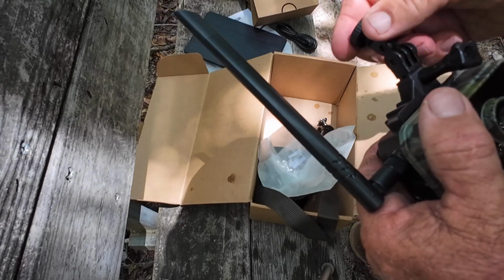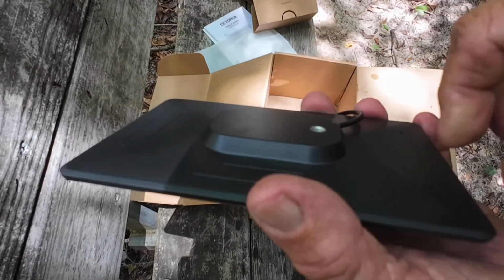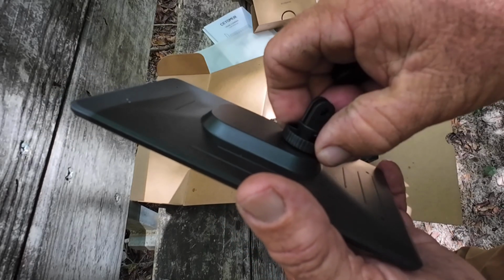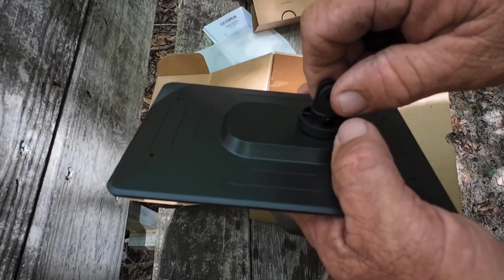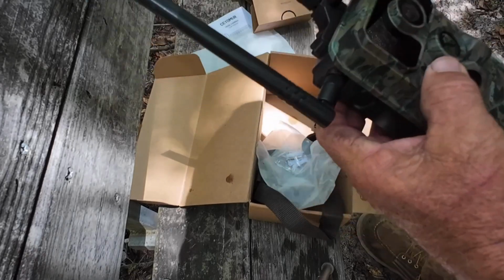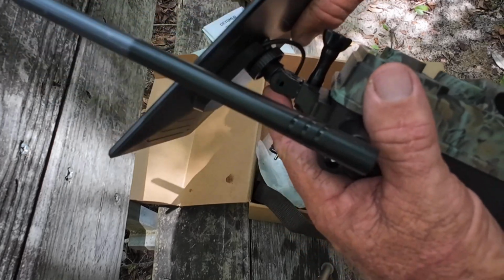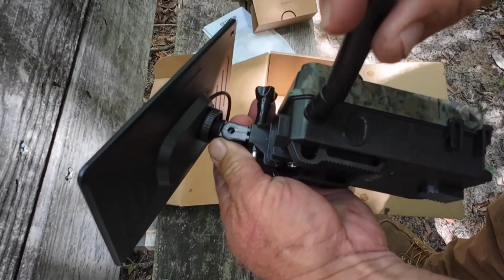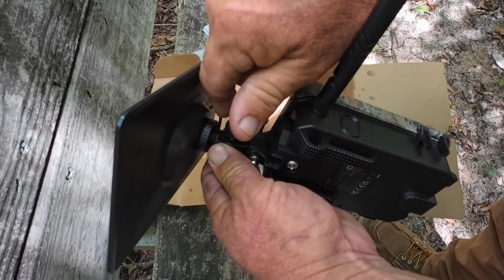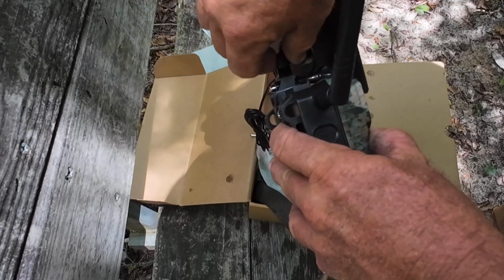This is the part that attaches to your solar panel. Let's connect that right now before I get too far along. Here's your solar panel. There's your 1/4 mount. That's where this will go right here. Screw that in. I have to get it at the correct angle. And then turn that down. There we go. Now, this will mount up top right here like that. Move the antenna out of the way, and then I will put this little finger screw right through here for the solar panel. Now I'm going to leave them loose. That way once I get it set on the tree, I can adjust this at whatever angle I need.